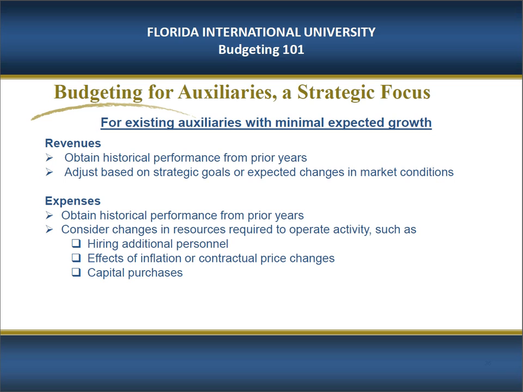When determining expenses, obtain historical performance from prior years as well. And consider changes in resources required to operate activity, such as hiring additional personnel, effects of inflation or contractual price changes, and capital purchases. In both cases, do not forget to determine timing of revenues and expenses, essentially the effects of seasonality.